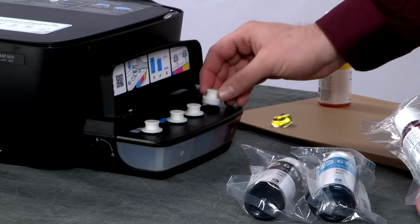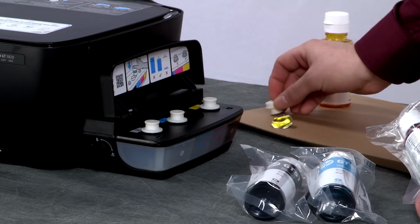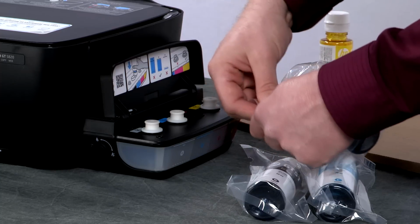Reinstall the yellow ink cap and remove the magenta ink cap. Remove the magenta ink bottle from its package.